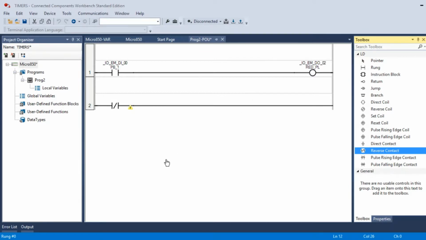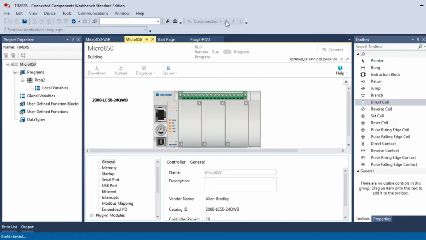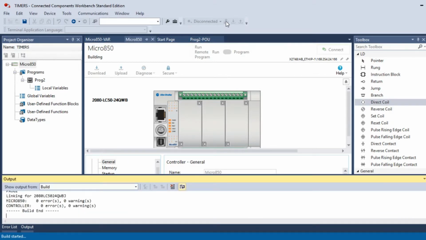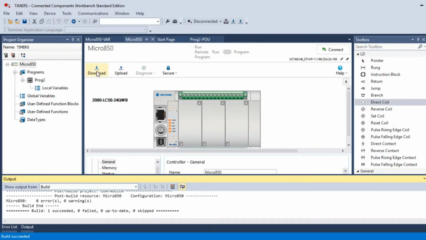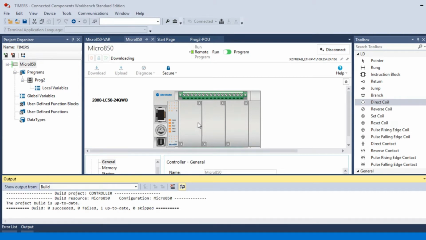All right. So we're going to go back and put input 0. There we go. And now we're going to go to our outputs again, and we're going to use a green light. Green pilot light. And now, again, we're going to build it. Build that process. All right, and now everything looks great. So we're going to download it. Then we're going to download again.